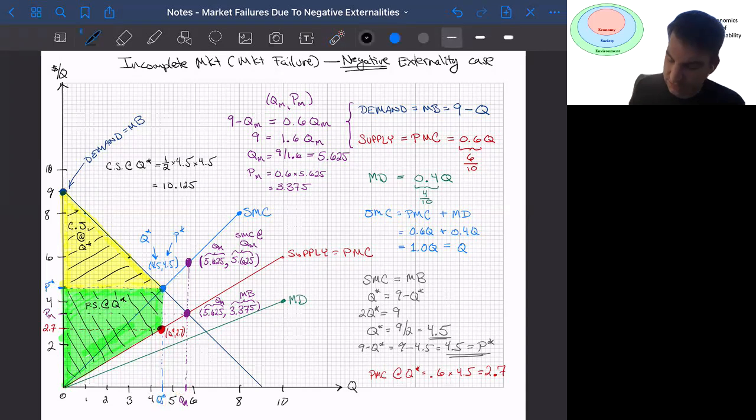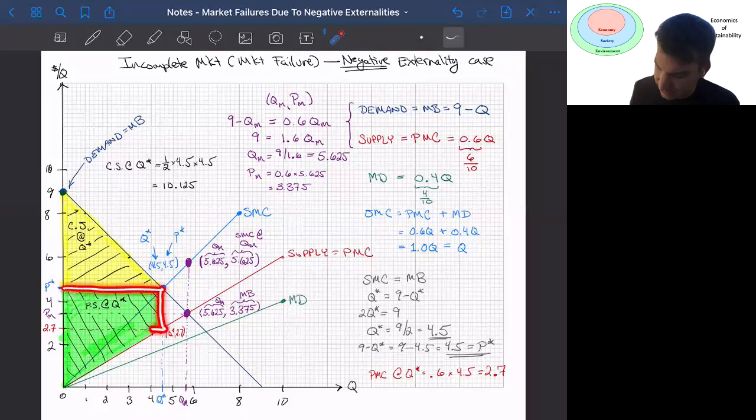And so we can calculate the producer surplus at this Q star, and you can either calculate this as a rectangle and a triangle. You could see this rectangle up here, figure out the length of this leg of the rectangle and then the length of this edge of the rectangle. And then you could also calculate the area of this triangle here, by figuring out the height of this triangle and the width of this triangle. Then you add this area to this area, and that would end up giving you the producer surplus. What I'm going to do here is a little trick, where I'm going to use a special formula that we use for trapezoids, which is 1/2 times the base times the sum of the two different heights. And I'll show you what I mean by that.